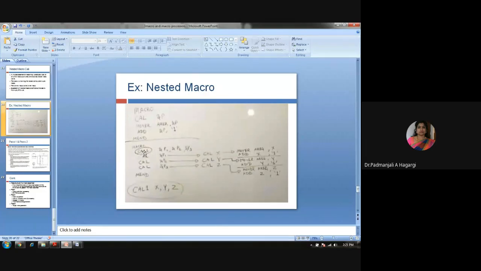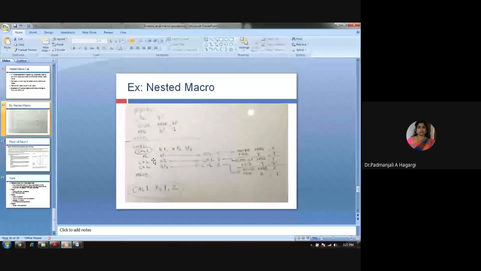Now this macro, call one macro, is again calling another macro. Who is that other macro? CAL. How many times is it calling CAL? Three times. Of course it is called a macro invocation. How is the definition of CAL? A parameter is moved into some register and to that one value is added. This is composed in the definition of CAL, and this definition of CAL is invoked three times. So this is how there is a macro in a macro.